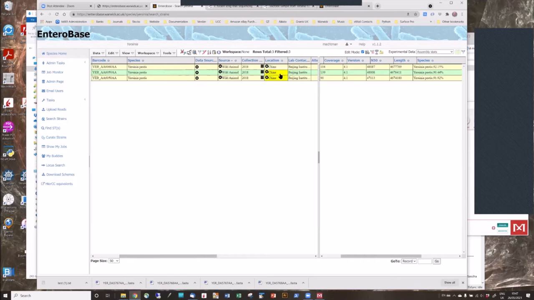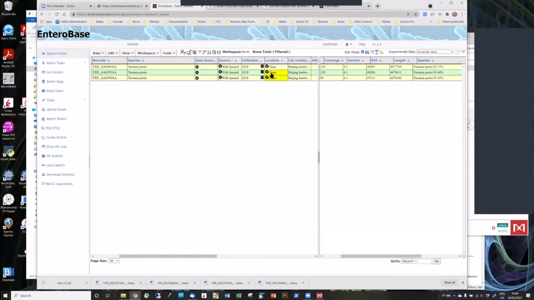If there's no change, it doesn't do anything. It will not accept empty cells. So if you simply delete something in the Excel file and give it an empty cell, it won't do anything with it. This is not saved until I go here and do my upload changes again. And then if I do that, it's done. Two records have been updated. So those are now all China and Asia.